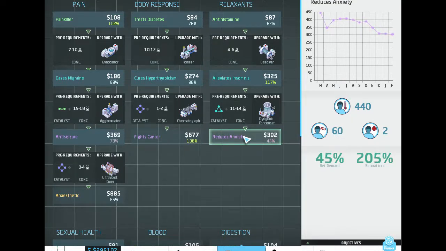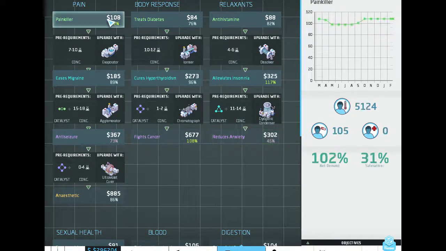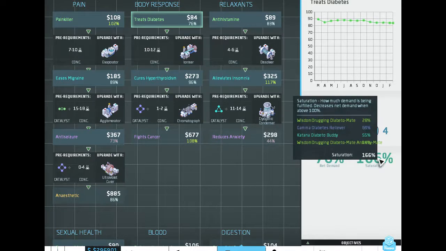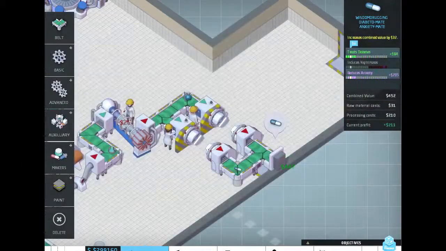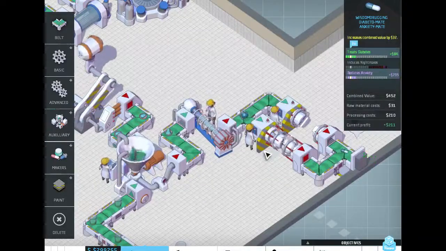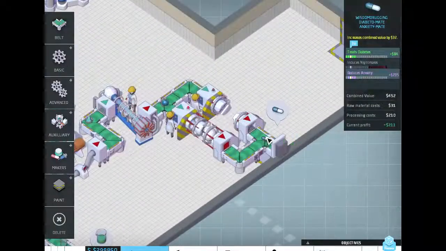You can see there's not a huge demand for this pill because I am just completely and utterly saturating the market with it. Unfortunately, that will affect the price. As you can see, it is going down. It's fluctuating based on the demand. So we need more people to have anxiety issues in order for us to make a profit. Now, if I was playing this for real, I would probably start to look at switching production to another pill. Or, I'm sorry, to another cure.